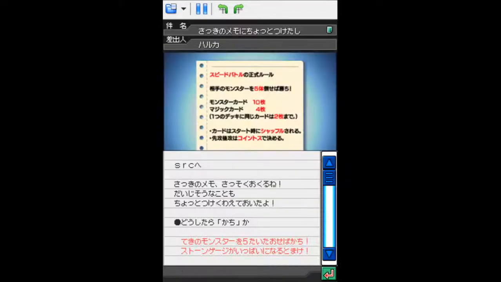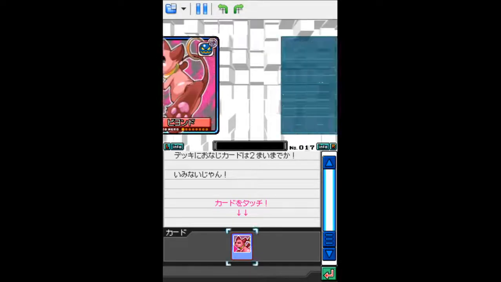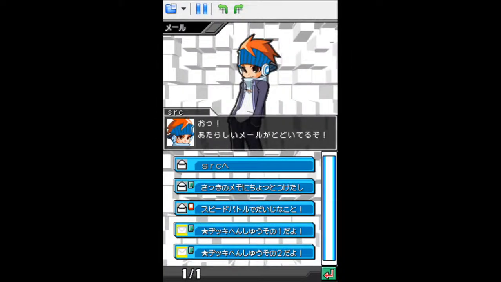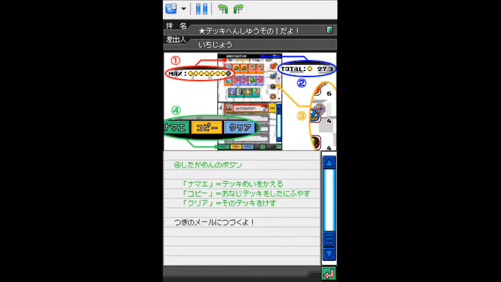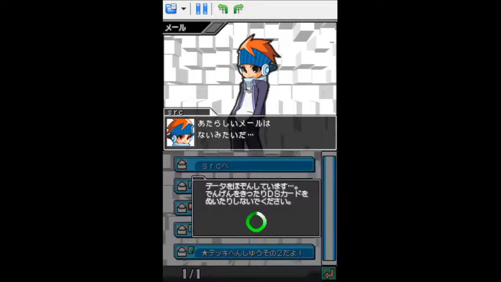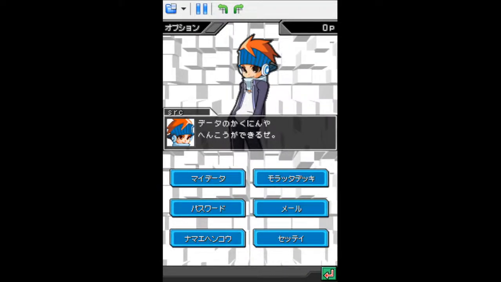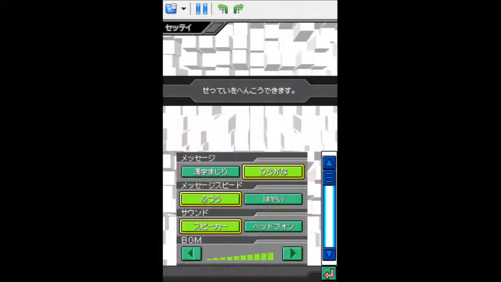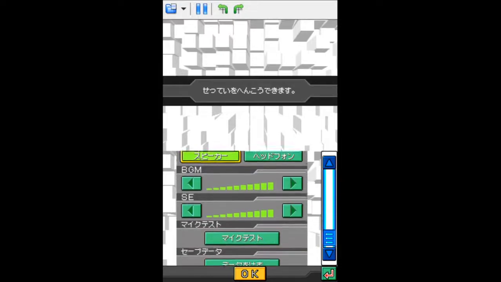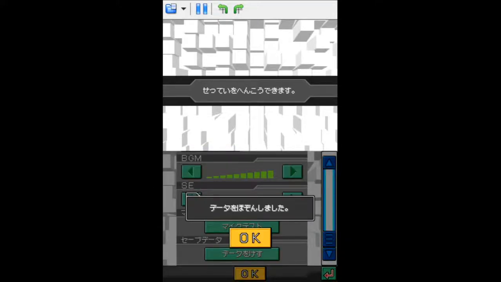Got some mail. Get some cards from here too, I believe. Or not. Maybe this one? Yeah, alright, we have another Beyond. Beyond ain't great, it's nice against a stiff breeze, but at least it's a card. Speed up the dialogue a little bit, that'll help us out.